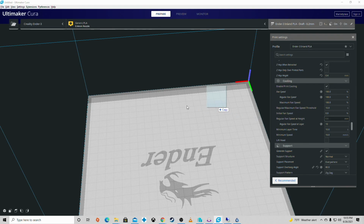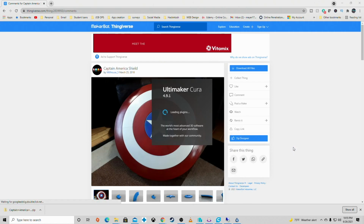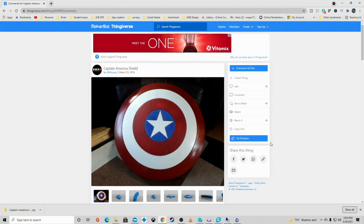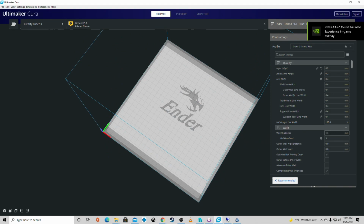Let's let that load in here real quick. Oh, hello. Bye, Cura. So that happens every once in a while. I am running Cura 4.91. I don't know why it crashes. It just does sometimes. I think I kind of just make it mad because, well, I abuse Cura. I use the tar out of it. But it should bring us back right where our settings were.